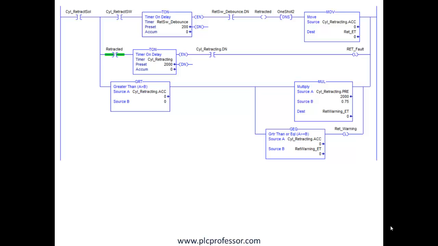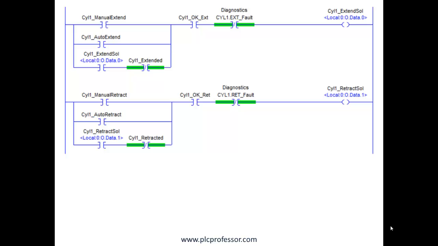Now, what else do we have to do? This is code for diagnostics, but this doesn't actually extend and retract the cylinder. Now, this is more typical of what you see. Many programmers like to have a separate file with just the outputs being driven by instructions linked to the actual control logic. So when you look here, you see cylinder 1 manual extend, cylinder 1 auto extend.